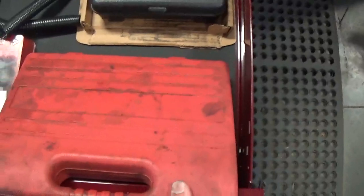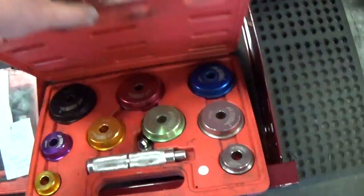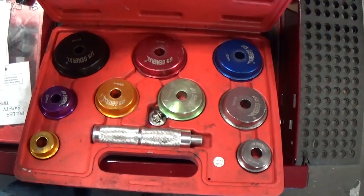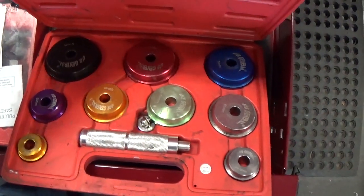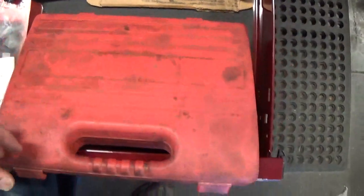This is a good old Harbor Freight purchase. Driver kit. Cheap, effective. I've used it for years. Great Harbor Freight purchase.